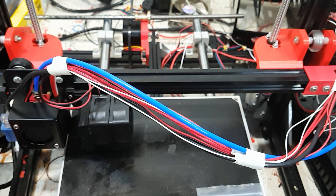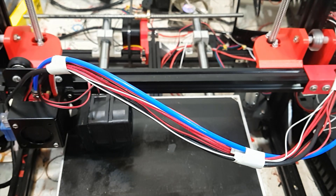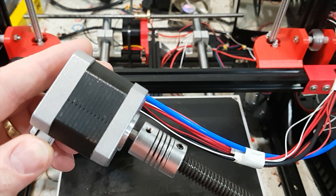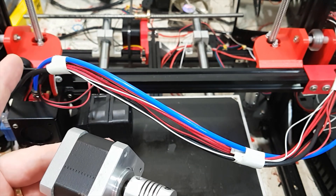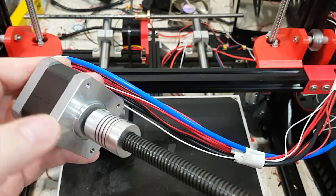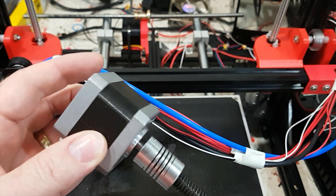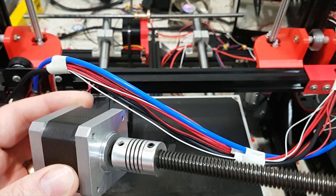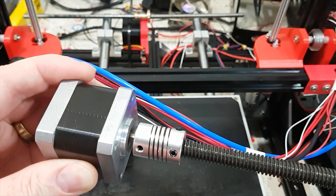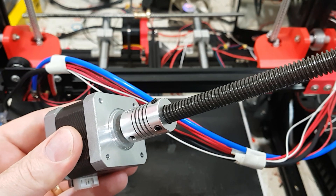On my NEMA 23, I bought a bunch of 0.1mm shims, removed that spring washer, and put enough shims in until there was no movement. I didn't realize there actually was movement in these on my printers, because everything else was so floppy you couldn't really tell. Unscrewing the motors, removing that washer, and putting 0.1mm shims in its place helps remove that final bit of movement. Adding pre-tension on the spring coupler was a really good idea, because that springiness results in inconsistent layer height.